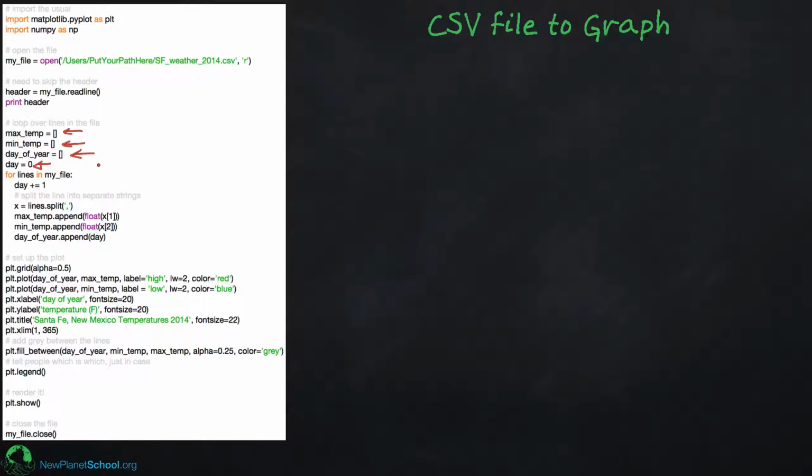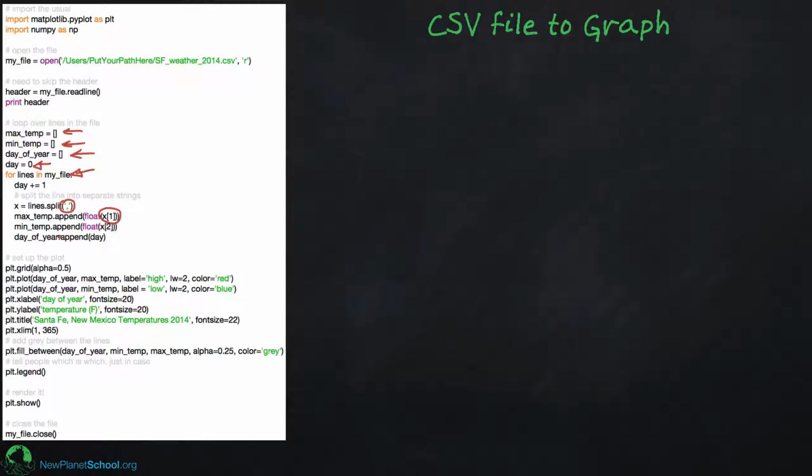Okay, then it's just like I showed you. I sequence through the lines of the file, that big mess. Every time I read in a new line, I increment the variable day so I can know which day I'm on. I'm going to split the line according to commas. And then I happen to know that the 2 things I want, the max temperature is in the second column, which is x1, because remember the first column is x0.